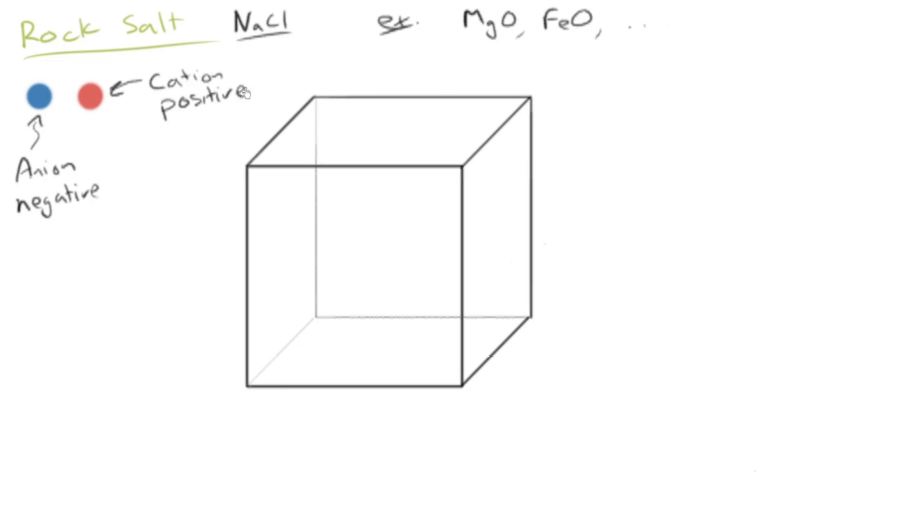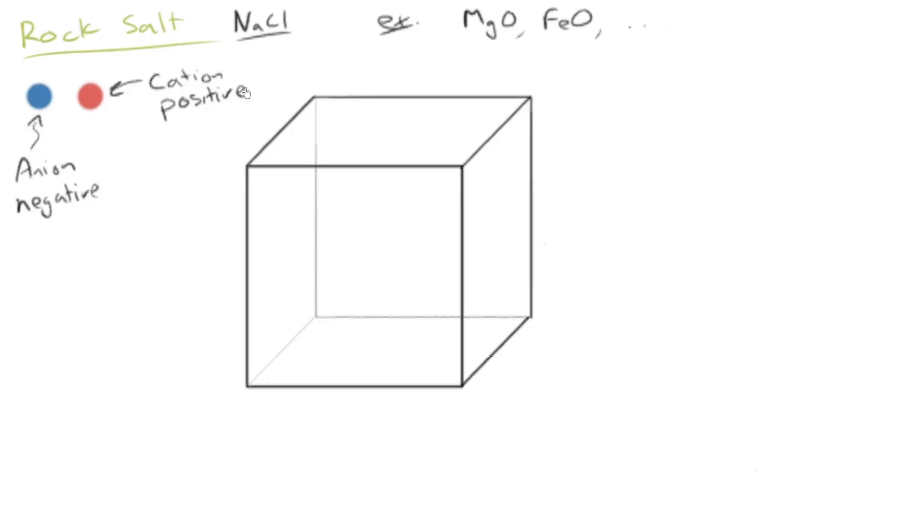Now, I realize we have not yet discussed bonding and how, in fact, they get a positive and negative. I mean, it's through an electron transfer. You don't need to get hung up on that yet. We will cover that later, but at this point, you can just appreciate that there's two types of element. They actually have a charge. That's what's holding them together, but we will cover all those details later. Right now, I just want to look at their spatial arrangement.